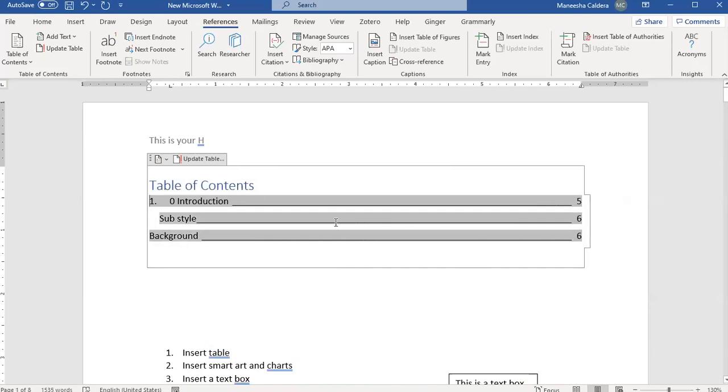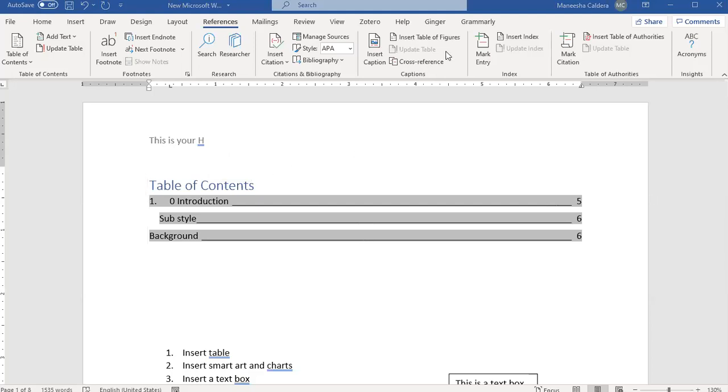And if you want to add a lot of headers continuously, at once you can update the entire table. You don't have to worry about what the page number is, whether that is correct. That's why we should not use manual. Instead, use automated things.